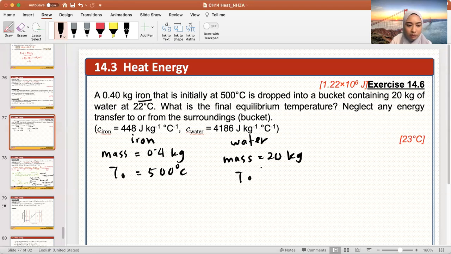Since we have two substances, let's label the temperature Ti. Okay, too confusing, that looks like T initial. Let's write T_Ir, meaning T iron. Then this is T water, which is 22 degrees Celsius. What is the final equilibrium temperature? What does it mean by this? What does it mean when they want you to find the final equilibrium temperature? Anyone? Any ideas?